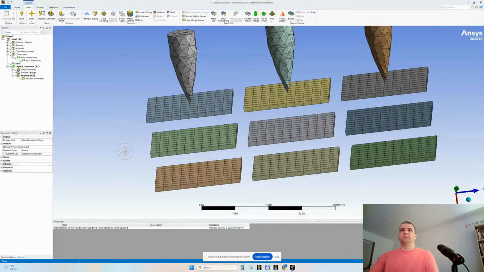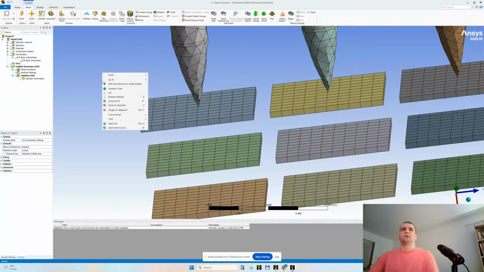Let me tell you what I mean, but if we change the cursor mode to node, you can see that we have nodes only at the intersection of the, let's say, the edges. We don't have nodes in the middle. Wherever we go, we don't have nodes in the middle. This means that this edge is defined by a first degree equation, hence the name linear, okay? It's a simple line.